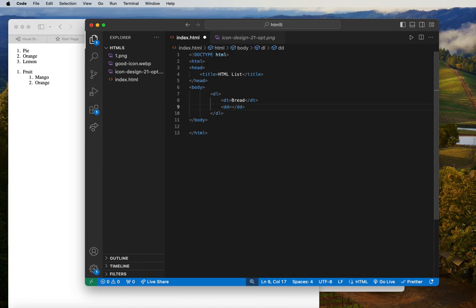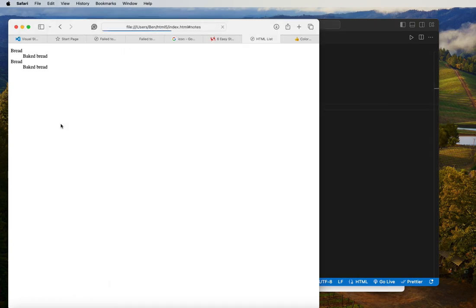So let's say baked bread. And I can repeat the same thing down here by just copying this one inside, and then we're going to have a description list and then a nested description list. So let me save this, and then we try here. Great. So we have this list, and then we have the nested description list and another one here.